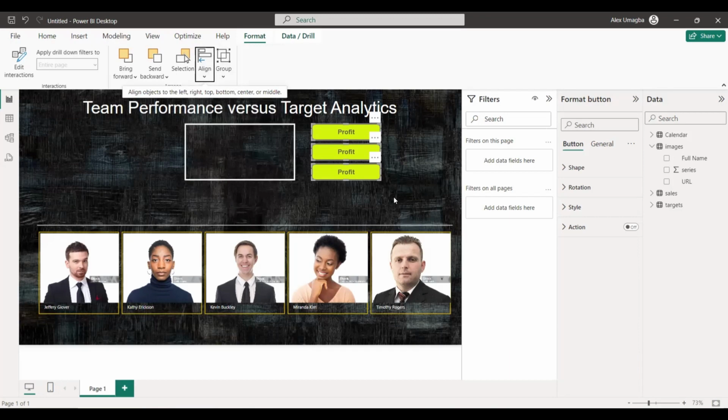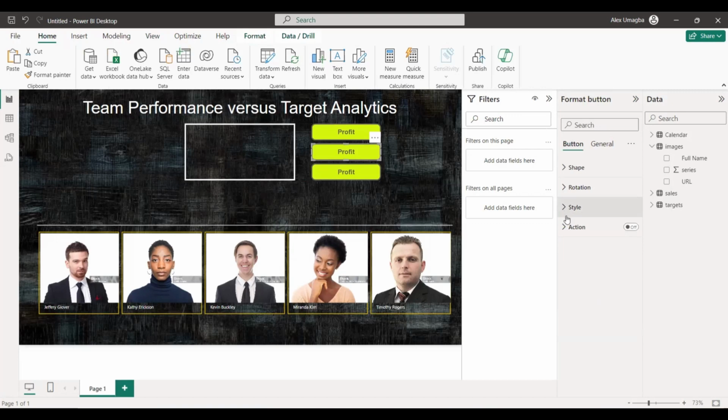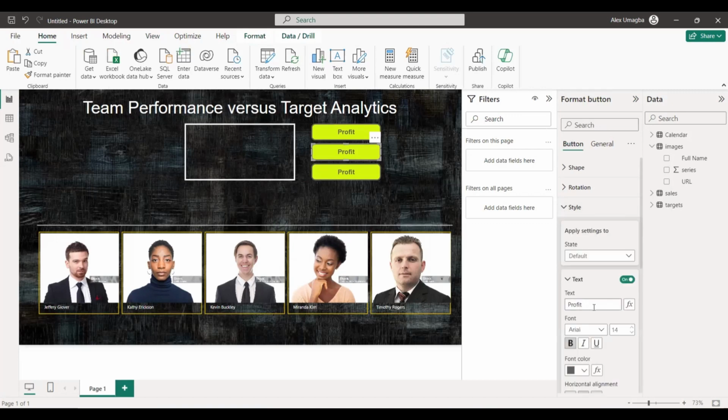So everything is well aligned for me. So I can change this one and go to the style, and where I've got the profit, I'll change it to revenue, which is fine. I'll come up here where I've got the profit, I'll change it to volume, which is fine as well.